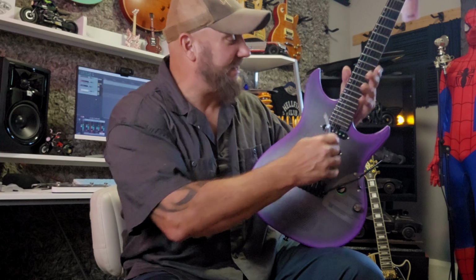You're going to grab it off the wall. It's going to play good. It's going to be intonated. It's going to sound good. It's going to have the action you left it with, and most of all, it's going to stay in tune.